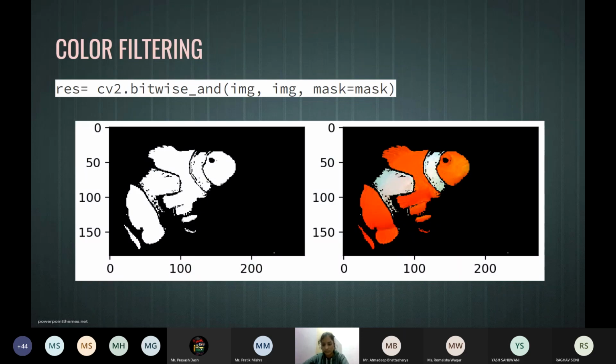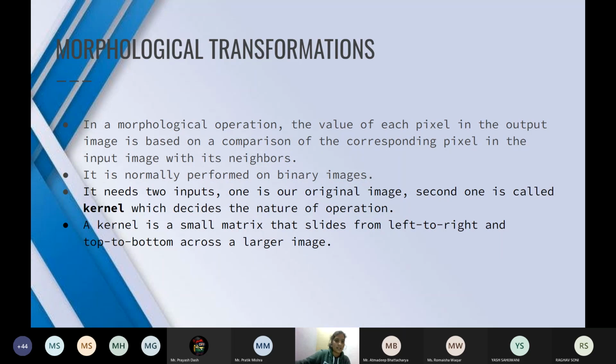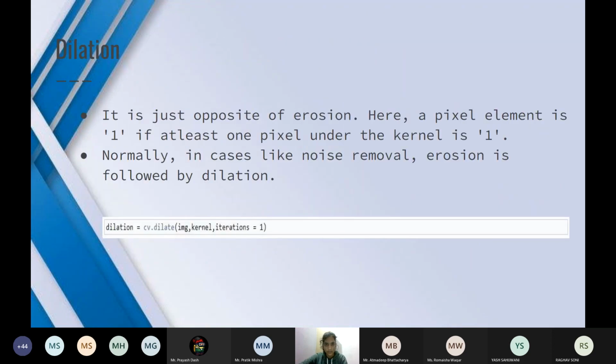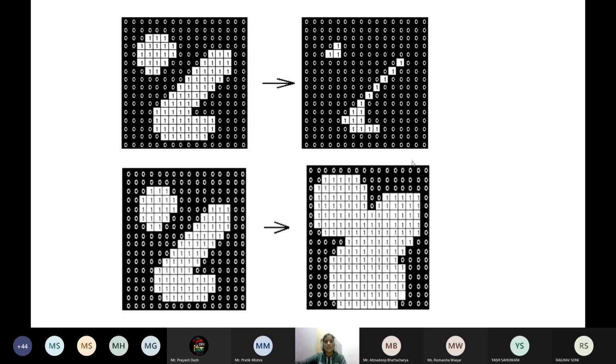Okay, next we have morphological operations. So this is basically you have an image. Let's suppose I will use this image. Okay, you have this image and these are the pixels defined. So if an image is only black and white, then somewhere there are zeros, which means it is black, and the rest is white. Okay, so what morphological operations do is they compare the neighboring pixels, like you take 0, it compares to the neighboring one and gives output based on that.